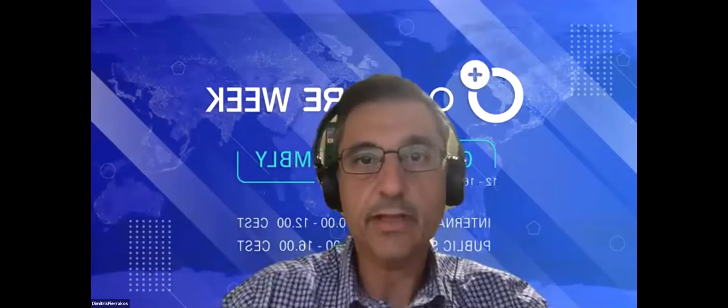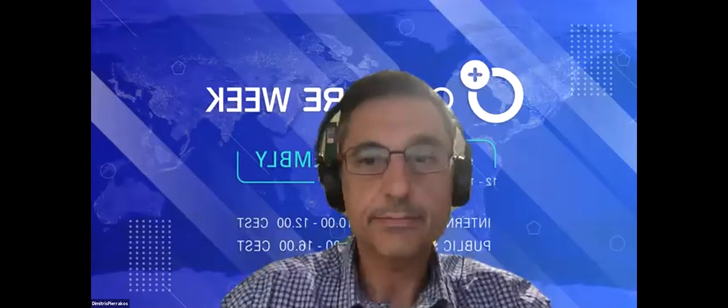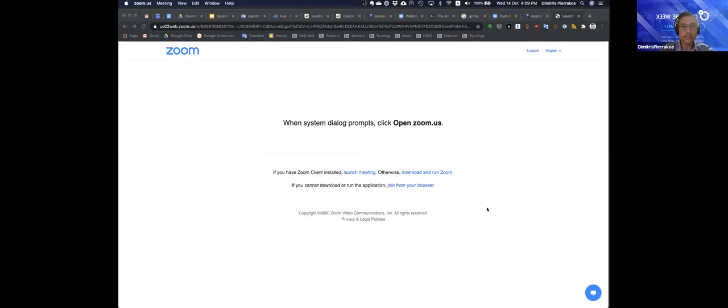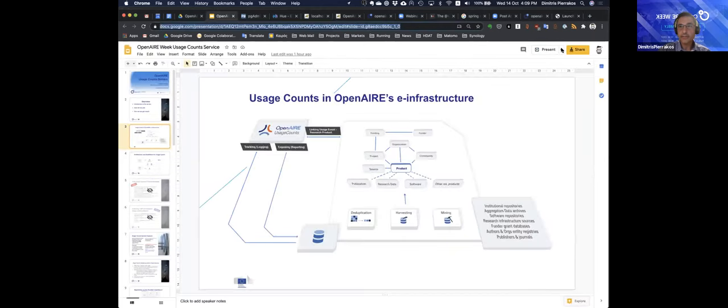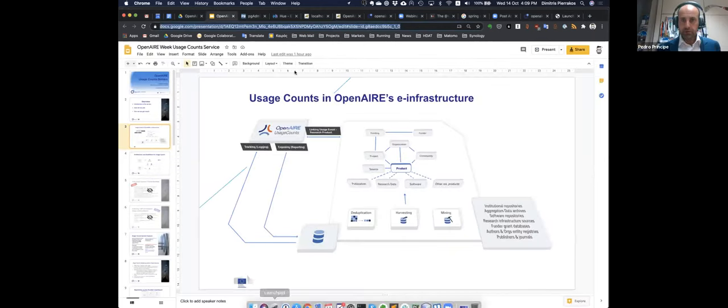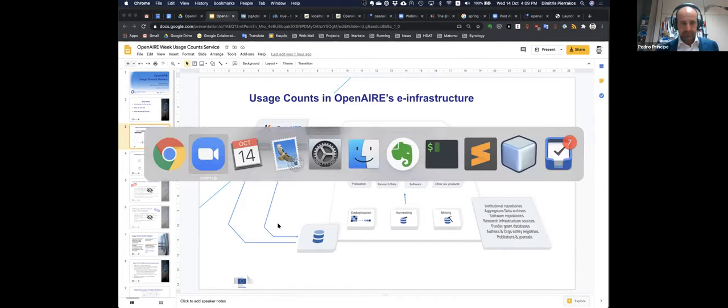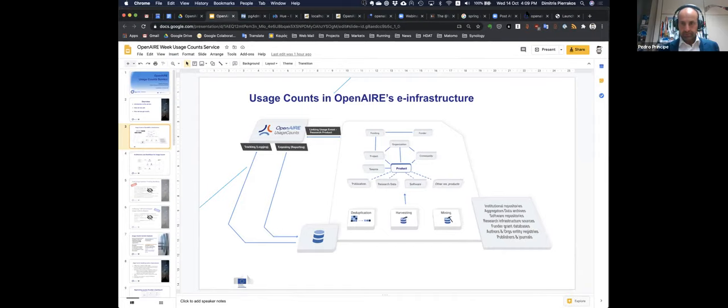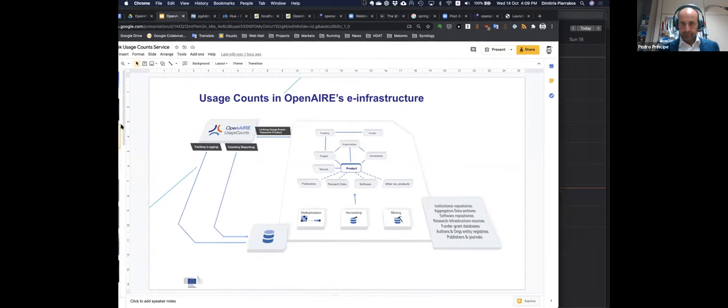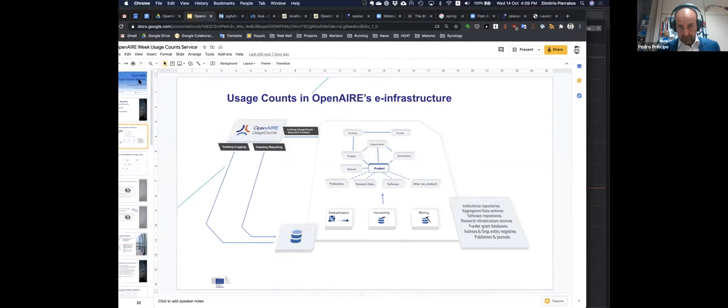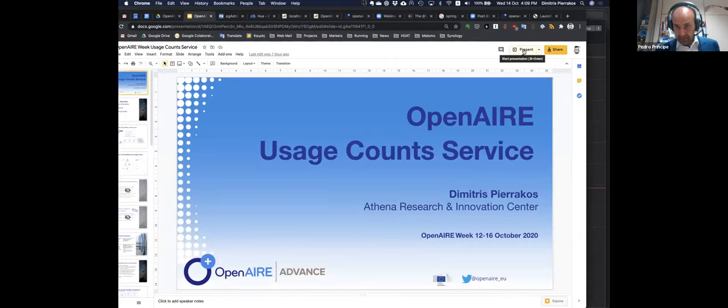Yeah. Sorry about that. I had to restart my PC and the Zoom app to share my screen. So, can you share my screen now? Yes, you can. Can you see it? Yes, perfect. I can see. Okay. Thank you. So you can start the presentation. Okay, present mode, yes. Okay, thank you.